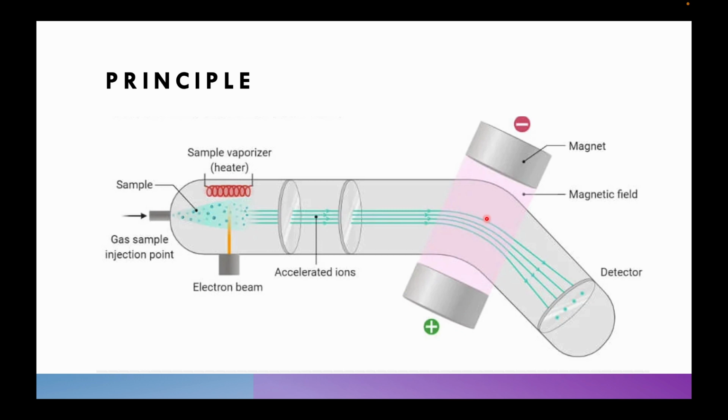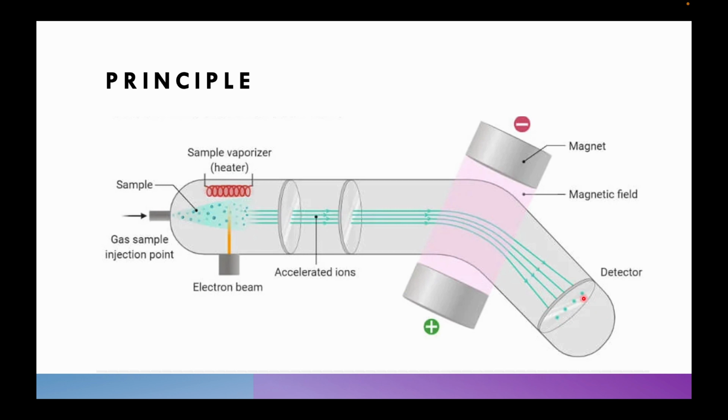So this molecule will be the top one. And the molecule with less mass will be deflected the most, so it will come here. So this deflection depends on the mass. Suppose you have one molecule which is very abundant and the mass is the same, then you will get all the abundance here, and there are detectors present which detect how much is coming from which deflection. If it's less mass, it will be deflected here, and if it's more mass, it will be deflected here.